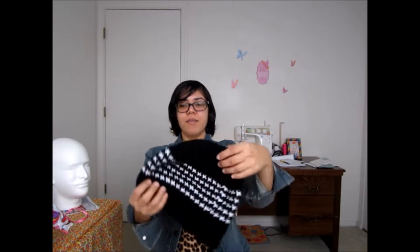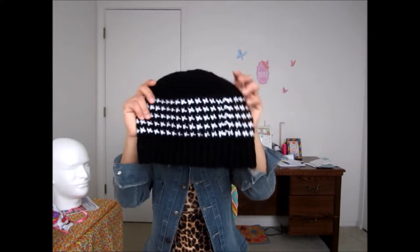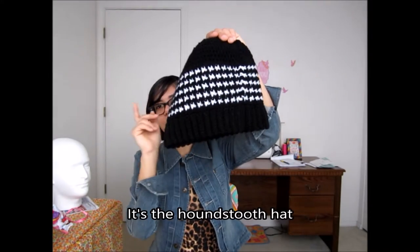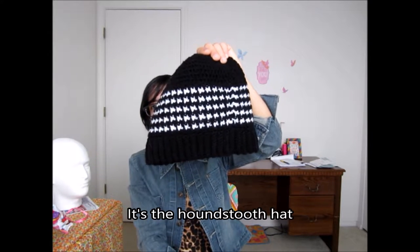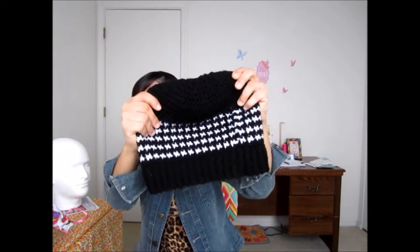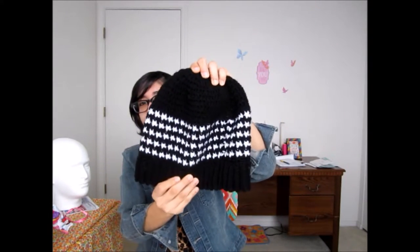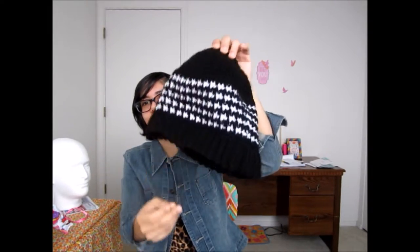So the other hat that I finished, that one is a cowl and this one is a hat. This one is, I forget the name of it, the Hudson Tooth hat. This one is the male hat. It's on yarnspirations.com. I don't know, but it looks really big. And it's for my brother. I have not washed it. That is why it's so stiff.